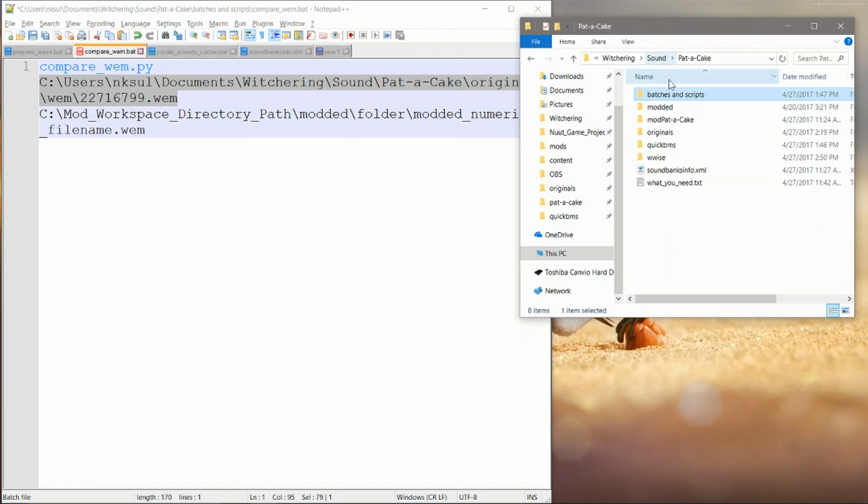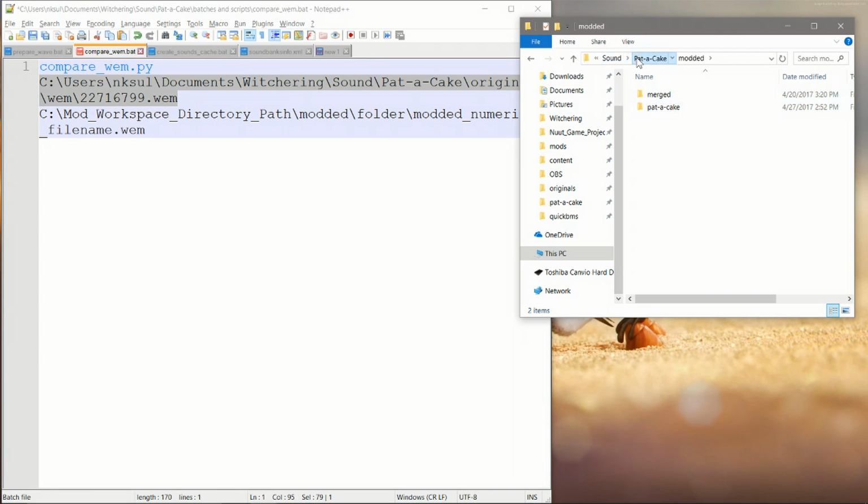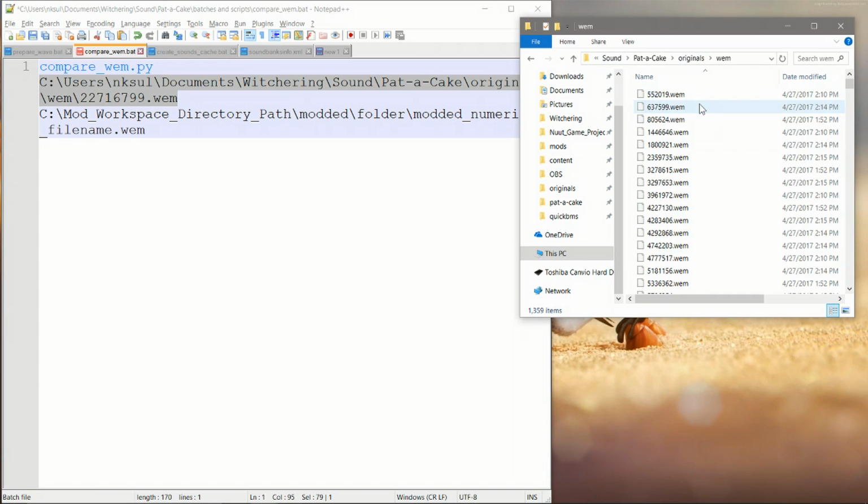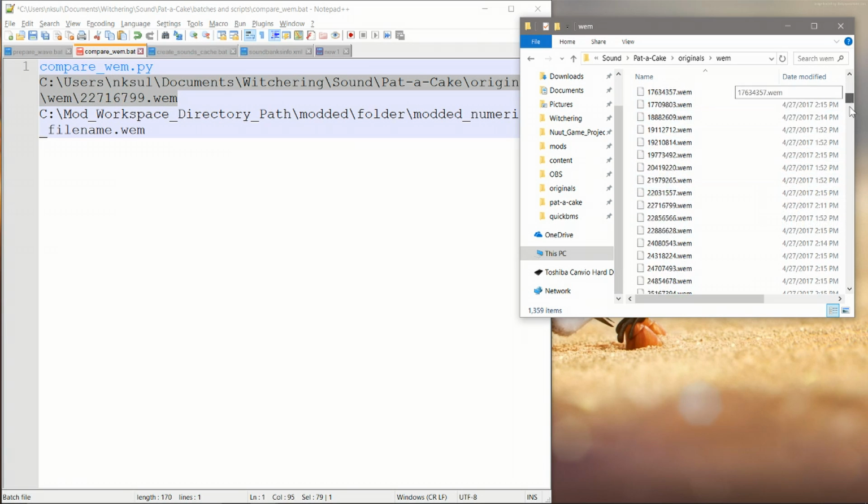Remember when we were extracting from those sound caches, we sent those files over to the originals folder, and then we moved the WEMs into the WEM folder. So we want it to point to the appropriate file in here.